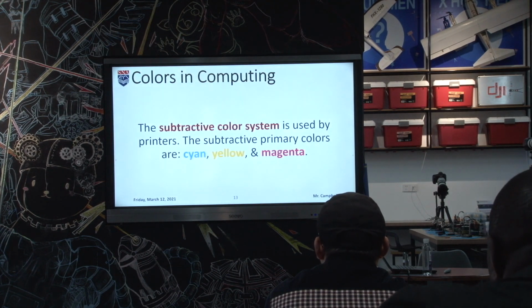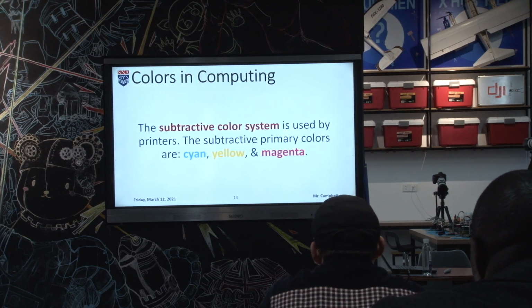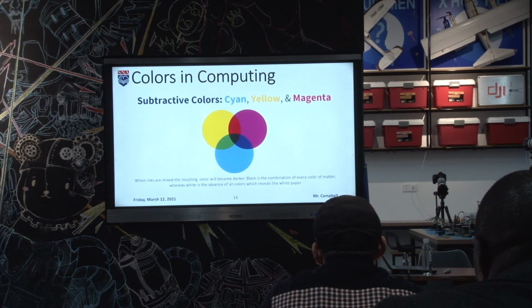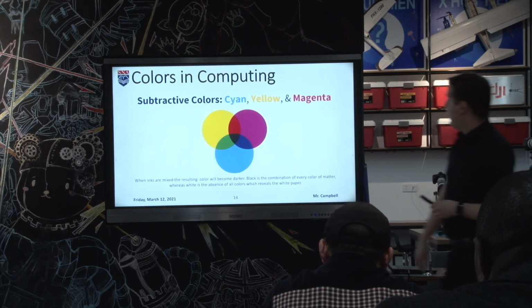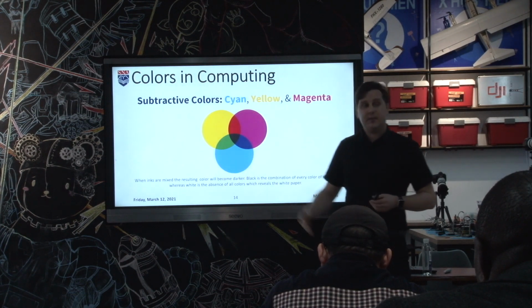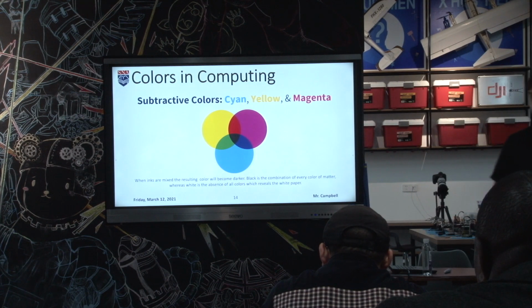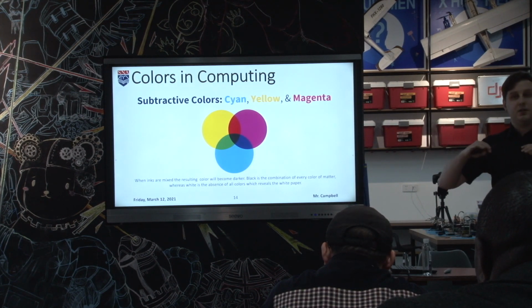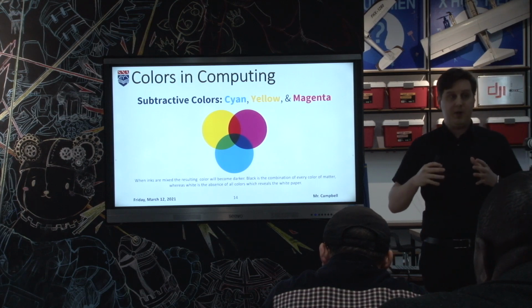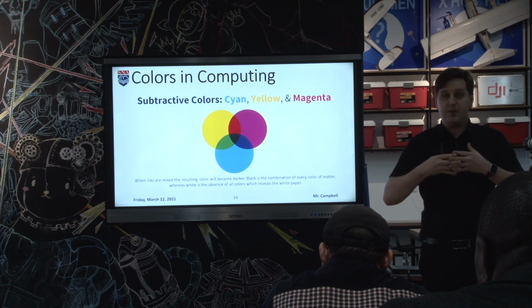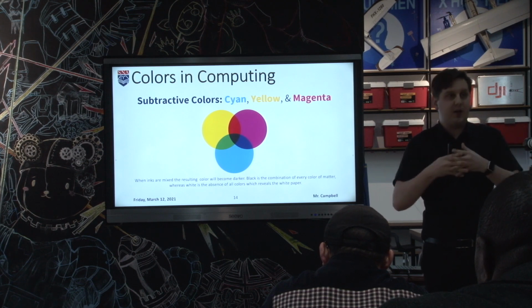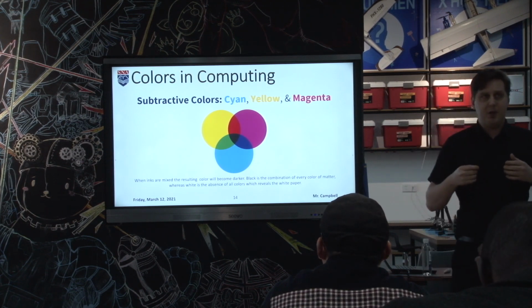Now the subtractive colors are cyan, yellow, and magenta. The subtractive colors subtract to become darker. So if we take yellow and cyan, when mixed together, they will subtract to become a darker green. If we take all three colors, we'll end up getting black. And this starts settling this idea of whether black or white is a combination of colors, because you often have this argument among students in school. Oh, white is a combination of all colors. But then people say, no, black is.